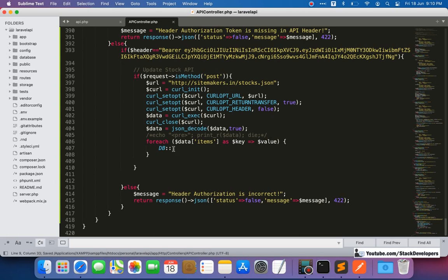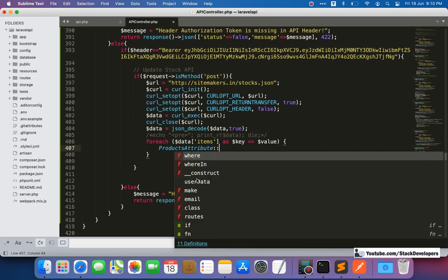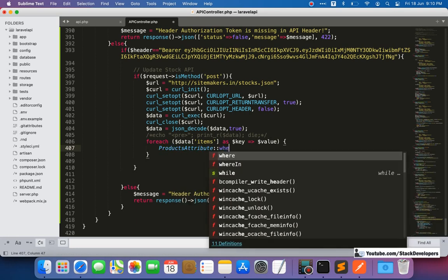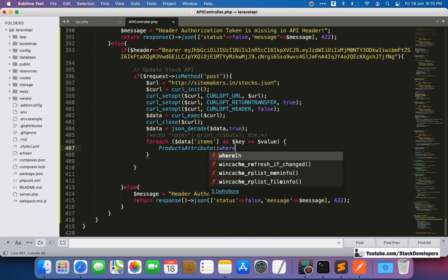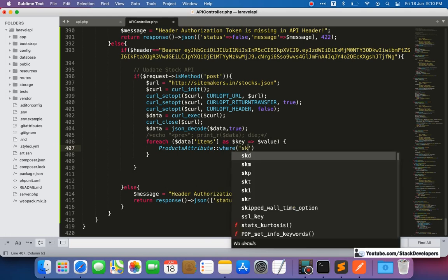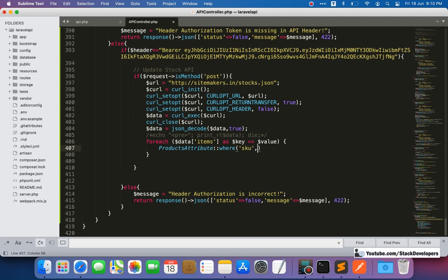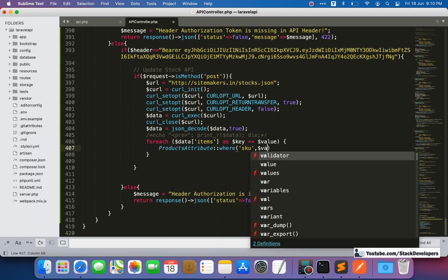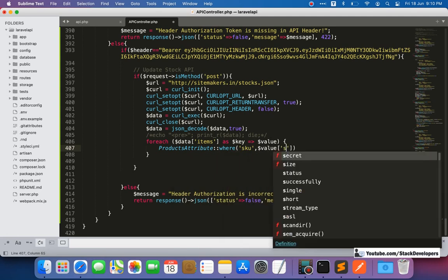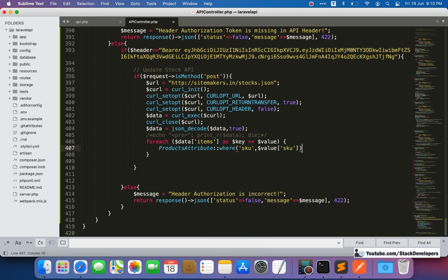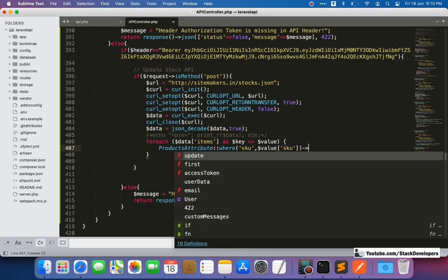Now we can use the ProductsAttribute model here, and in this model we are going to update, first of all compare with SKU. If SKU matches here, then we are going to update its stock.